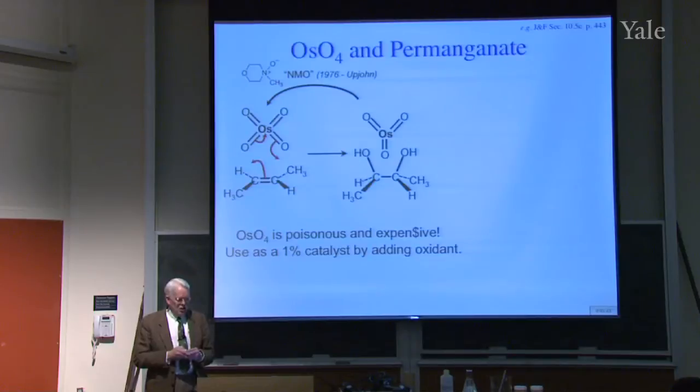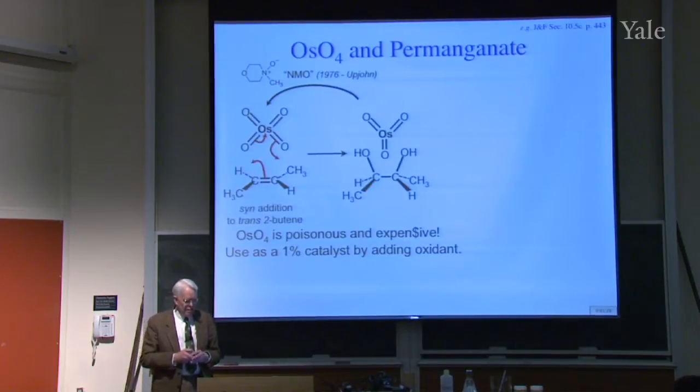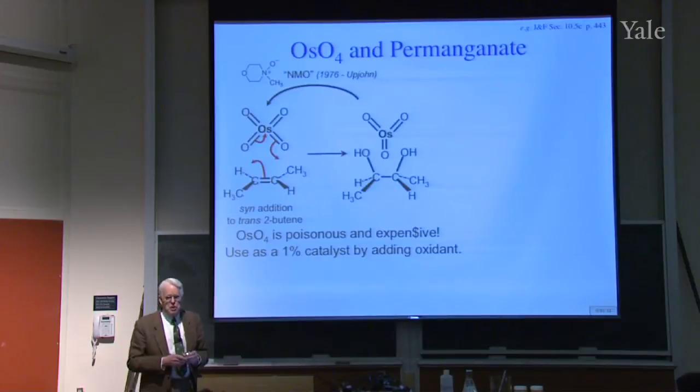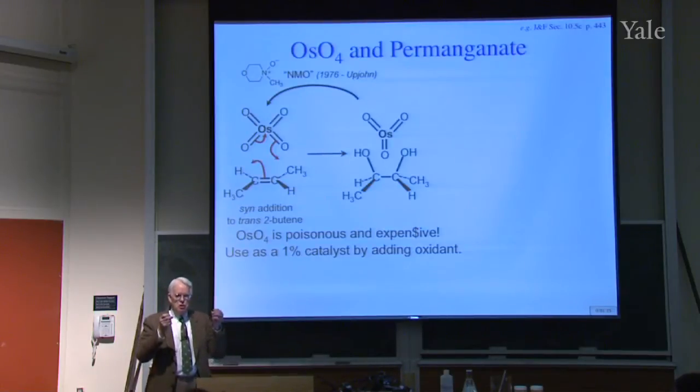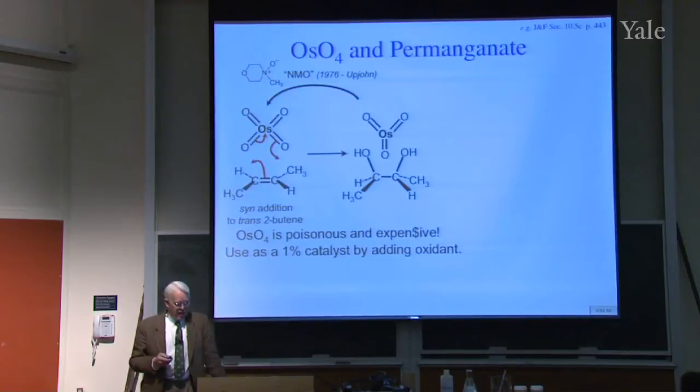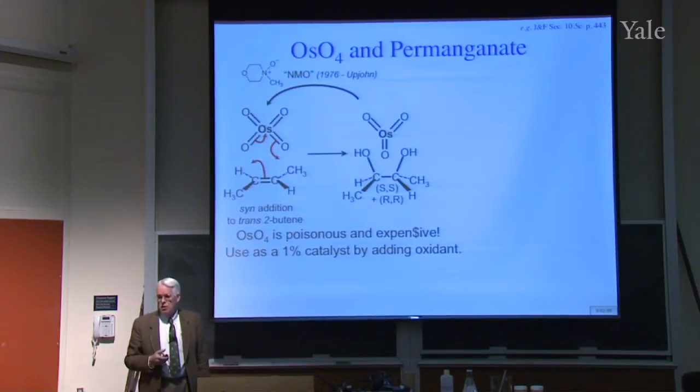So anyhow, that was a good way to do it. But then we should notice something about the stereochemistry of this. We showed here a trans 2-butene. And of course, if it's like ozone, the two oxygens will add at the same time, therefore at the same face. So the configuration you get at the two carbons where the OHs add are related to one another. They could be SS, as shown here. Of course, the osmium tetroxide could equally well have come in from the bottom, or the 2-butene could have been turned over, and then you would have gotten RR. So of course, you don't get chirality without starting with chirality. That is a single chirality.